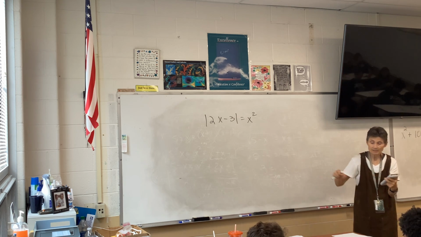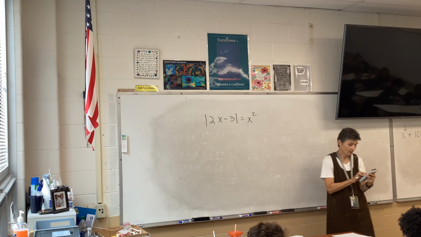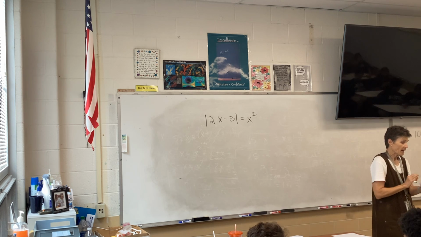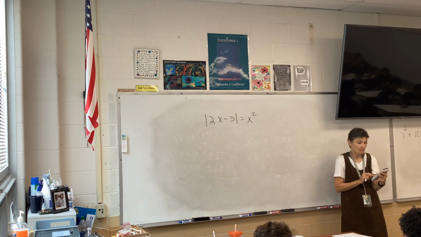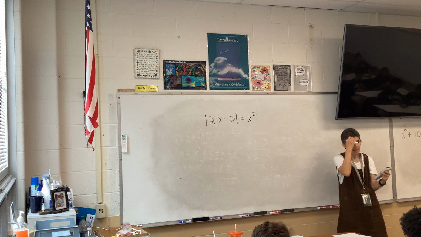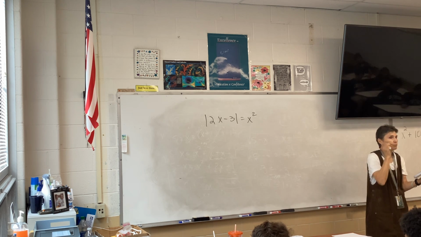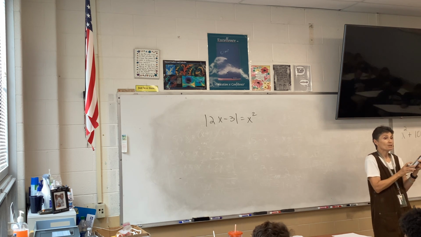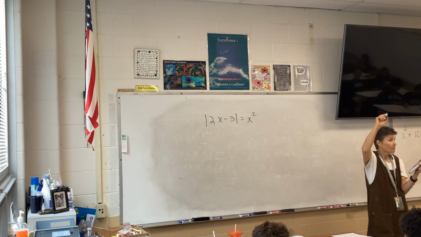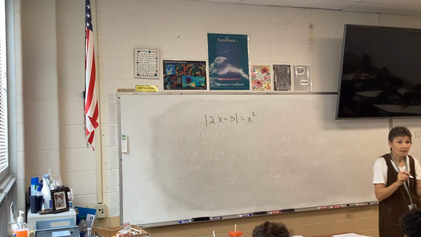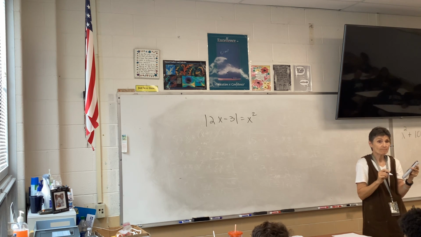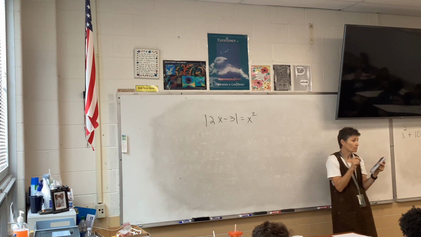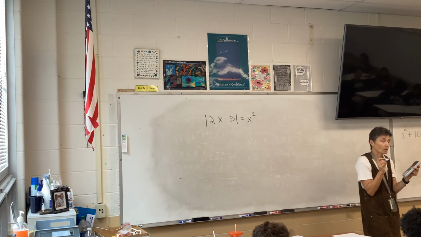And then our second equation is going to be x squared, just x squared. And we're going to hit graph. Now, did you get a v? Of course you did, because that's what absolute value looks like. And you also got a parabola because that's what x squared looks like, right? So if you don't have a calculator, please look on your neighbor. We got to know what's going on here.